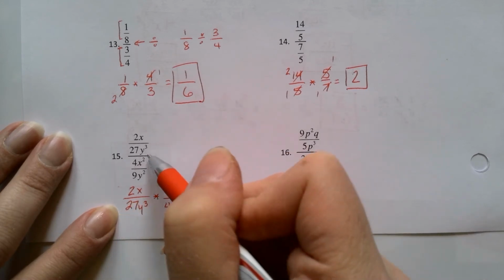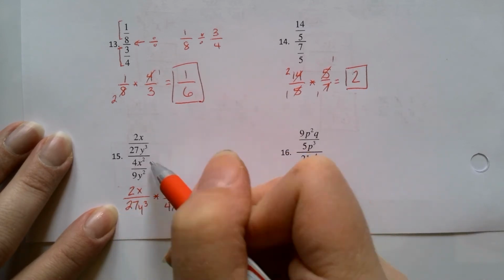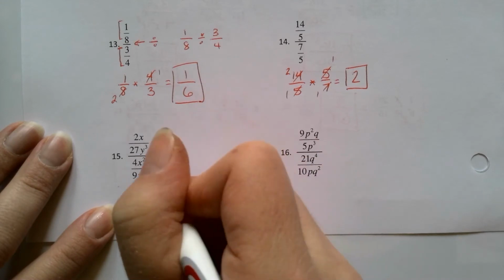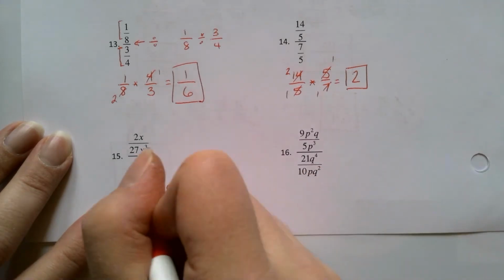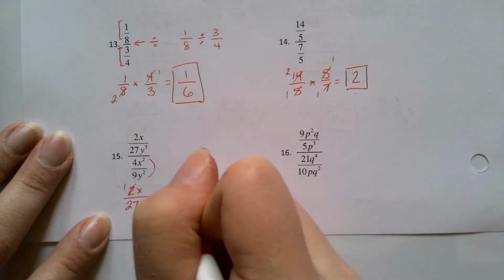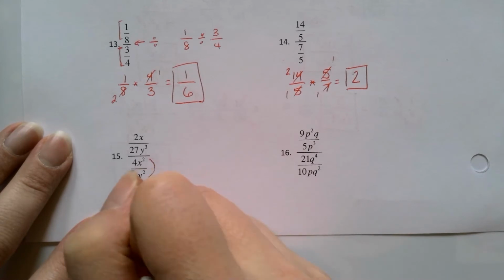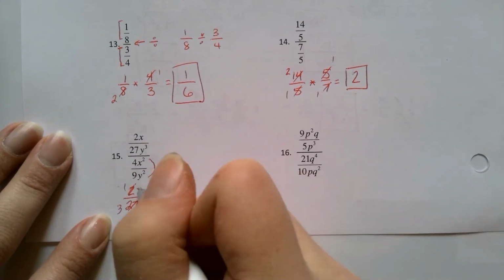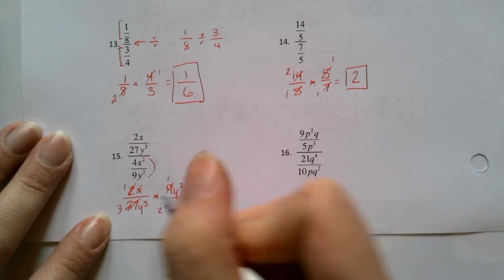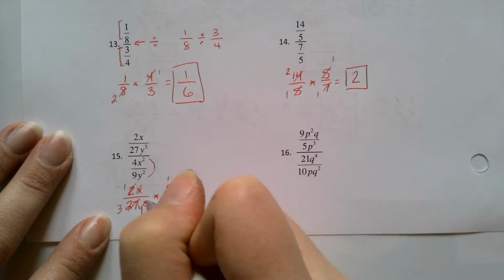Okay, so my division turned to multiplying by the reciprocal. You always want to double check that you really did flip that and you didn't miss anything when you rewrote it. Okay, so now I'm going to go ahead and cross cancel. The 2 and the 4 reduce. The 9 goes in there once, it goes in here 3 times. So at this point, I'm okay. I'm going to knock out my x with one of my x's, and these 2 y's with one of these.